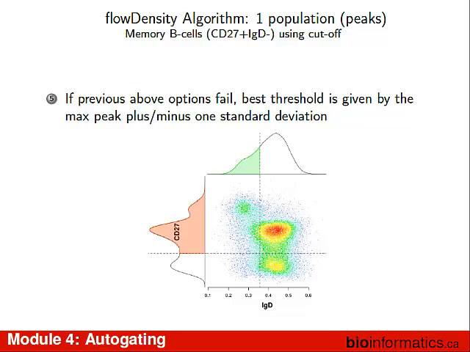I've got this. All I need is one sample, just one example for the paper. Okay, fantastic. I gave this talk at CIDO last month, and somebody said, what about FMO controls? We didn't have FMO controls for the use case that we used to develop full density. The full density package was written to solve the problem of the HIPC data set, which I think I talked about yesterday, where they had the panel, they knew what they were going to find, the T cells, the B cells, eight different centers, eight color assays, and they didn't have FMO controls because it's too much money, so they're not going to run them.